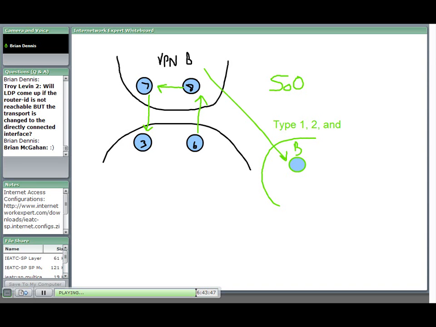So let's say I had another site over here, also in VPN B, and it was learning routes, or I should say advertising routes over here to 6.